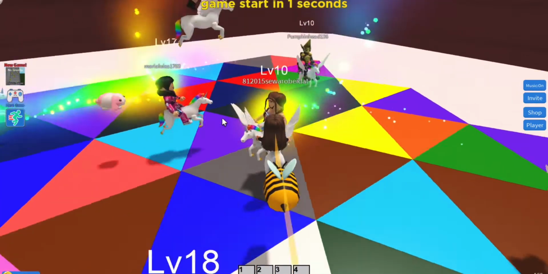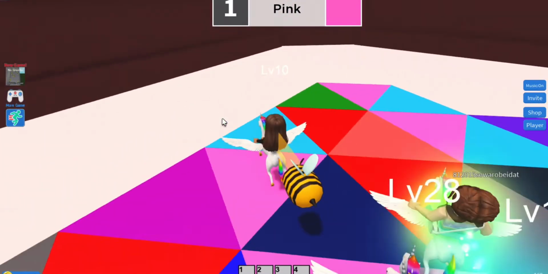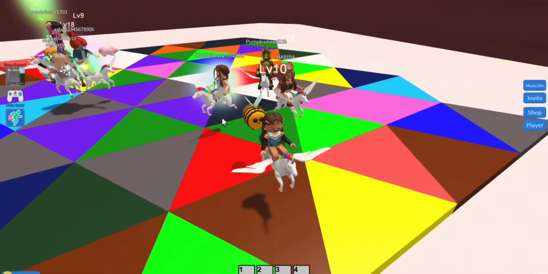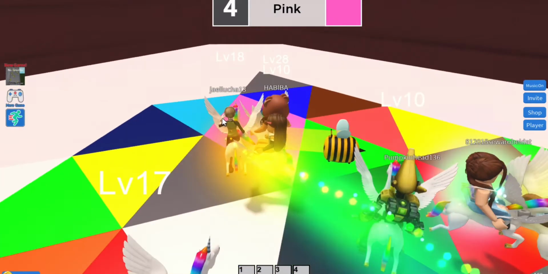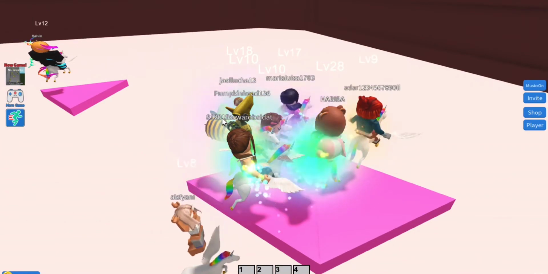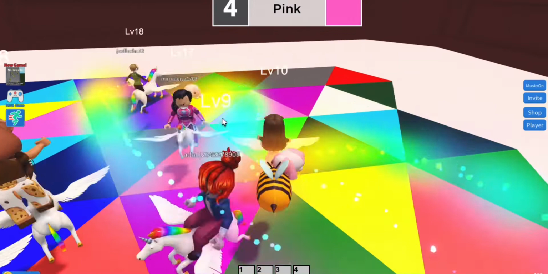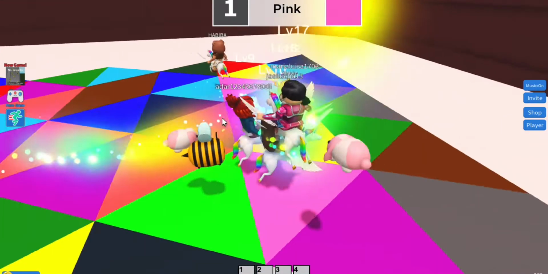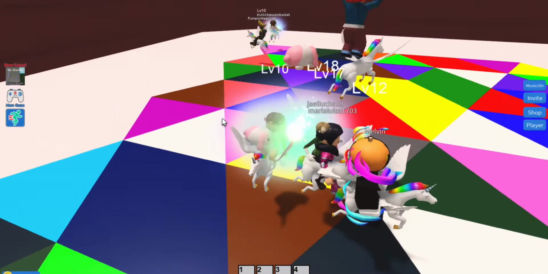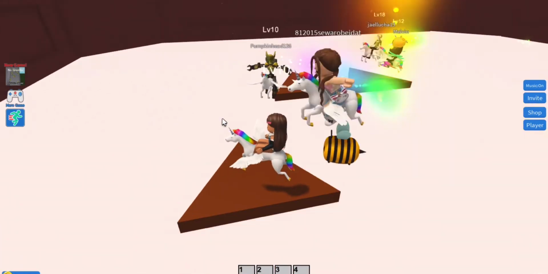Okay, so let's play unicorn mode. Unicorn mode is so cute and fun, so yeah. Okay, pink almost just fell off. That was scary. Okay, everybody's on here. Oh, that girl almost just got there where she died. Oop. All right, so we're on pink again. Because I promise, if there's pink again, this is rigged. Finally, brown. Oof.